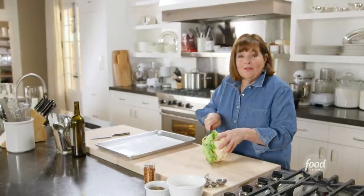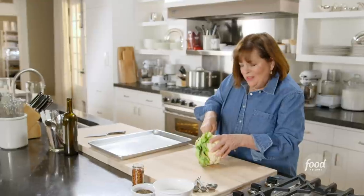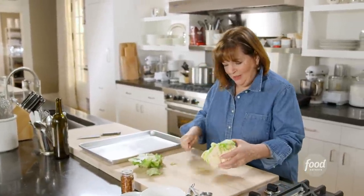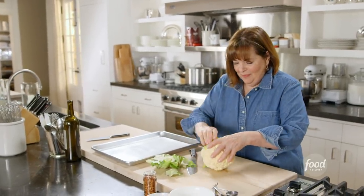I'm going to show you how to prepare the cauliflower for the cauliflower toast. So this is small cauliflower. It's about 2 pounds. I'm going to take off all the greens. Don't want to eat those. And just pull the rest off.